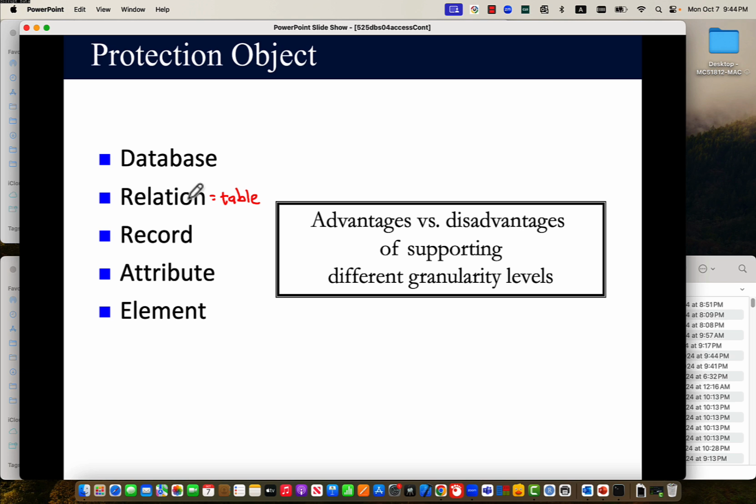So students can come into the university database, but not the payroll database, or some sensitive database. A table is a collection of records.